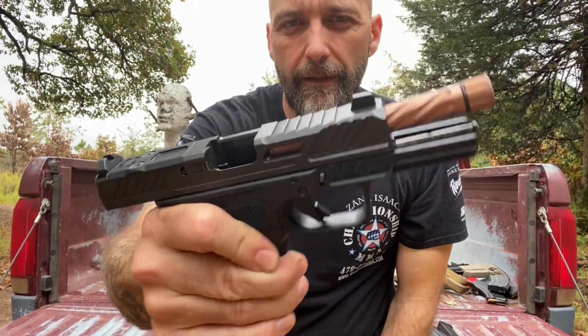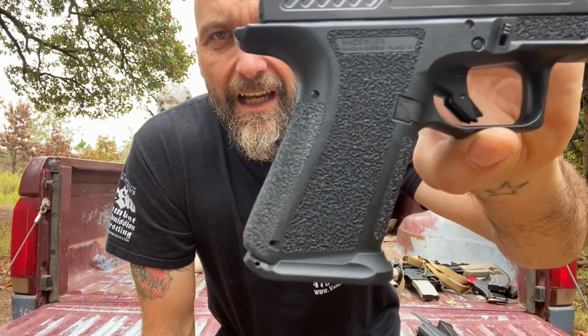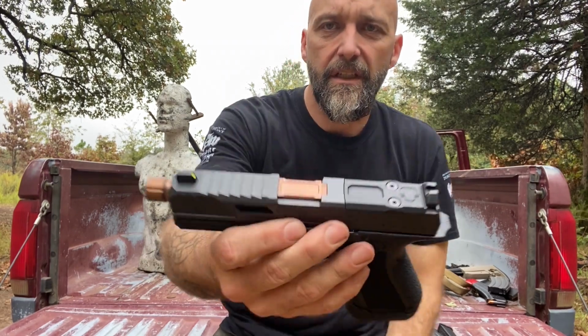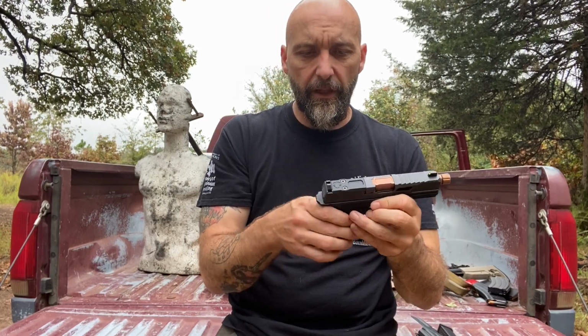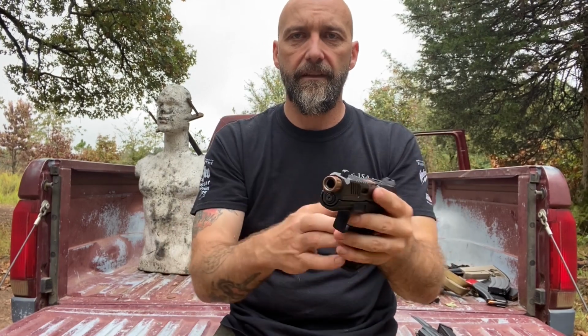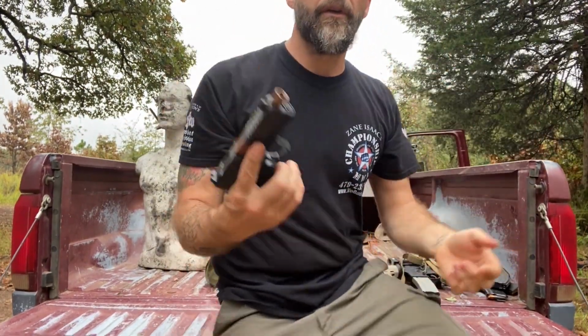So basically you bought that $400 Glock and you put a threaded fancy twisty barrel on it. That's going to cost you $150, and then you put in the fancy flat face style trigger. That's going to cost you another $60 to $100, and then you're going to change out your sights, which is another $60 to $100. Depending on if you bought the MOS edition or not, you may have to have your slide milled. That's going to cost you money, and then to stipple it and make your frame look different, that would cost you money, and then the magazine well, that would cost you money, and before long, you're going to be basically at what this cost.